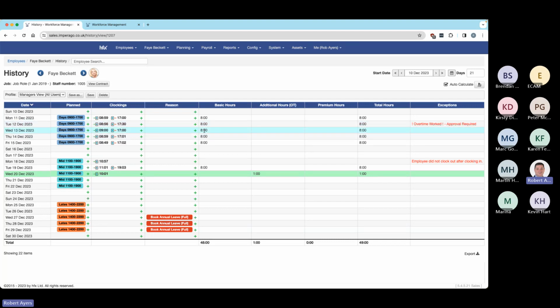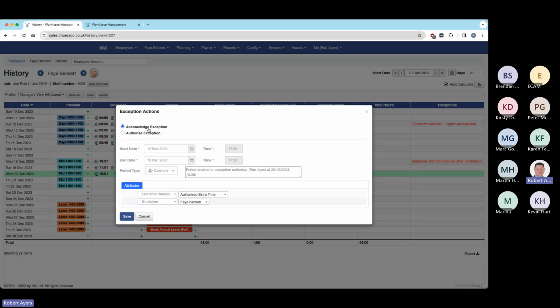It may be I don't want to pay that overtime. It may be I just want to say, no, I want to acknowledge it. It's important that we either acknowledge it and say I'm not doing anything with it, or we authorize it. If we don't do either, it won't be cleared and we won't be able to do that approval. So what we're trying to do is get you to a point where your payroll is reliable. For it to be reliable, we need to run the rules. We need people to clear the exceptions and acknowledge them. So if I wanted to authorize it, I might just have one reason called authorized overtime.